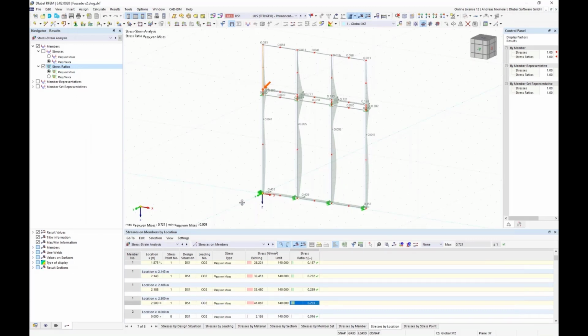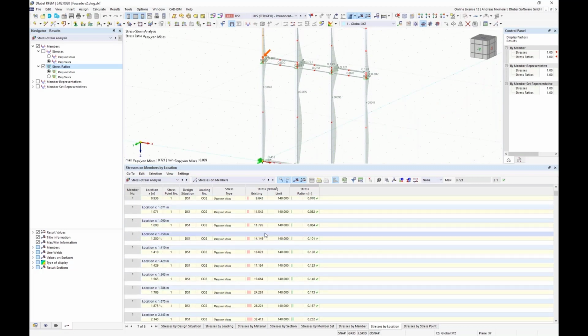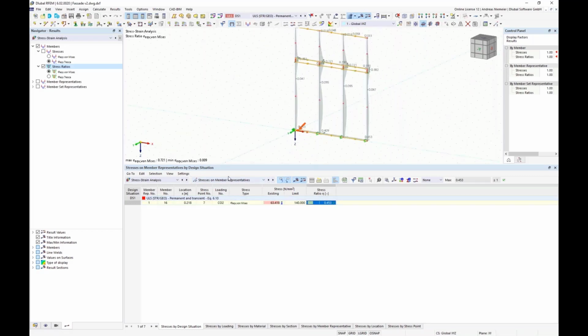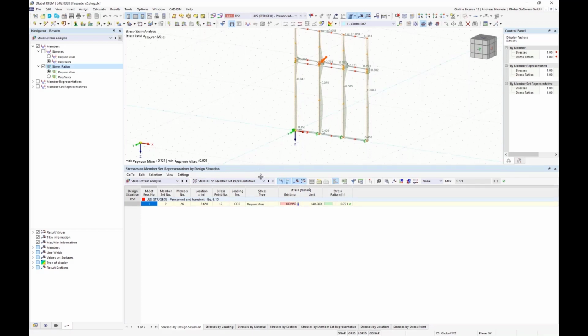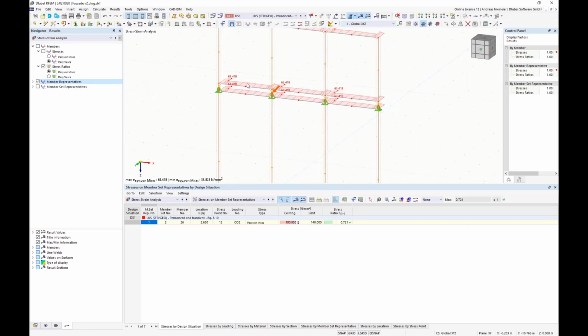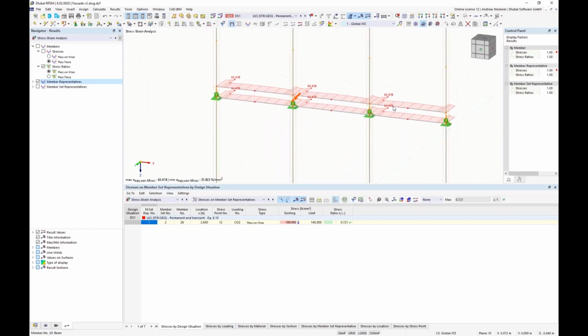And now you see, if you watch all these results, endless results, we know as engineers the biggest one is interesting. You get it here, and if you need it for different positions, let's use these representatives. Because this representative tells you, here this member, this is the biggest result for this horizontal element. And this is the biggest result for the vertical elements. And if you visualize it here, not by members but by representative, you get the biggest result overall visualized. So everyone has the same result because it's representative of all these members.